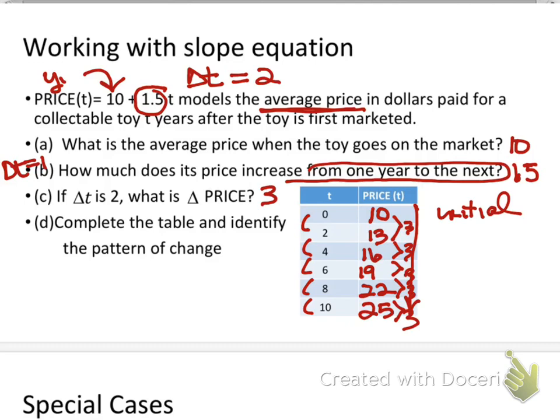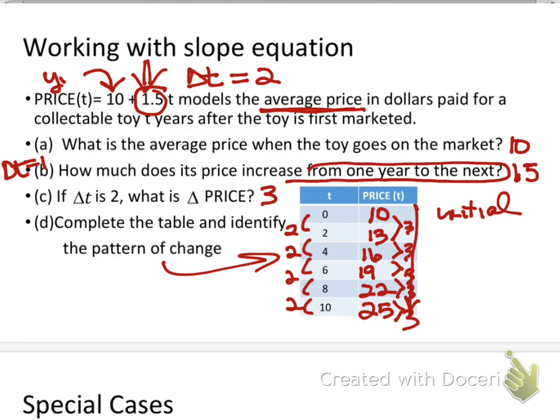Okay, so we've completed the table, and we've identified the change as a linear change, okay, because both the t goes up by 2 each time, and the price goes up by 3 each time. It's a constant rate of change that makes the slope 3 over 2, which is indeed represented right here as the 1.5. All right, so you can think of this many ways, and you can practice using your graphing calculator also to make sure you understand where this table comes from. And then you need to be able to answer these questions so that you're making sure that you're looking at what values they're giving you. Don't assume you're reading directly from the table at any one time.